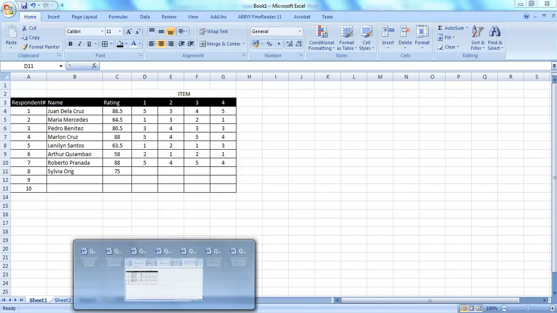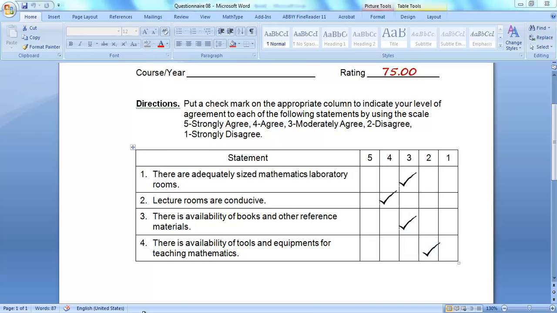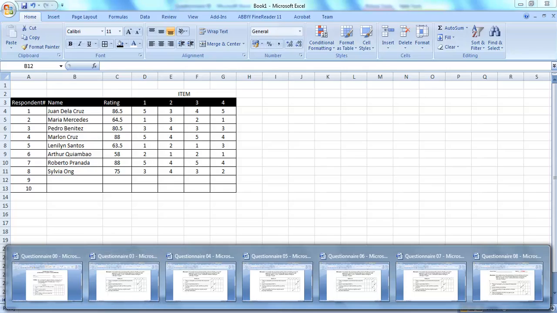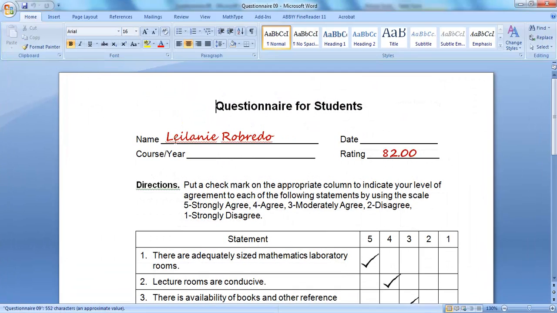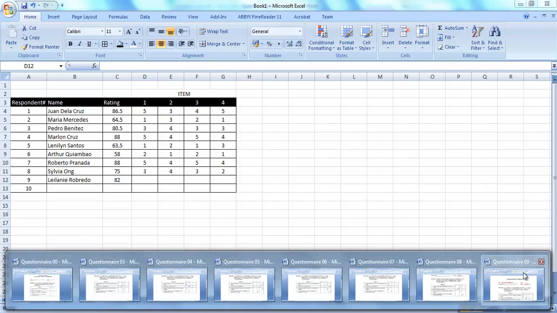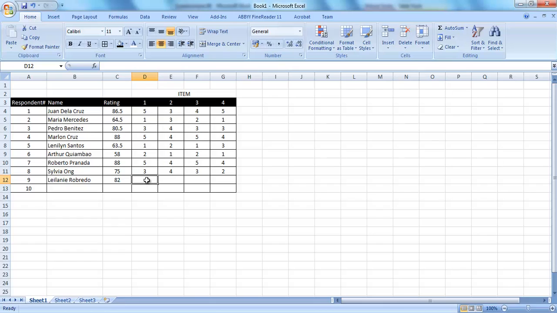She responded with 3 4 3 2. Leilani Robredo, 82. Responses are 5 4 3 2.